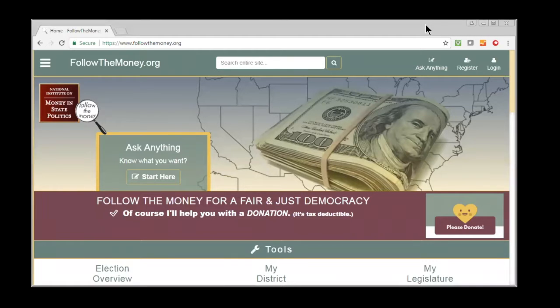We're going to get into the weeds here on campaign finance stuff, but I think it's always important to remember why this matters and keep in mind all these connections and how they affect policies and real life things happening. So a little bit about the Institute. We've been around since the early 90s in some form or other. We started as the Project on the Western States, and it was just a regional project. Slowly, other offices closed, but we looked around and saw that there wasn't any group doing state-level campaign finance work at the national level, all 50 states. So we expanded in 2000 and started gathering comprehensive campaign finance data in every single state.